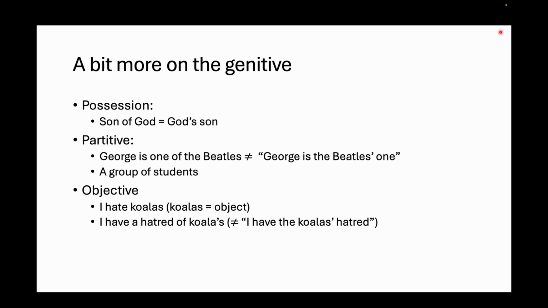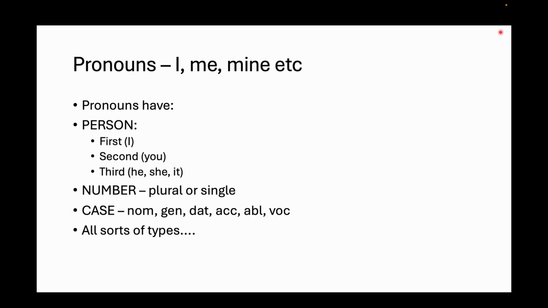And in Latin, koalas would be in the genitive there. And again, you can use the same trick. That's not the same as I have the koala's hatred, is it? So I'm just mentioning that. You won't see too many uses of the genitive like that in the Preces, but just for completion's sake.